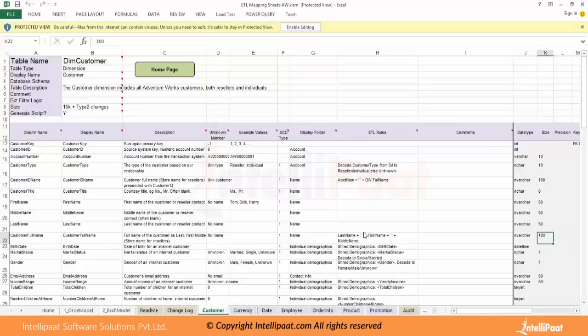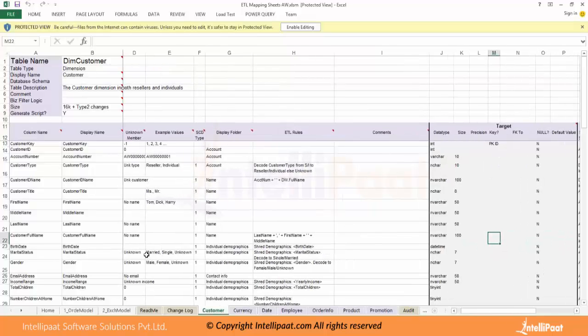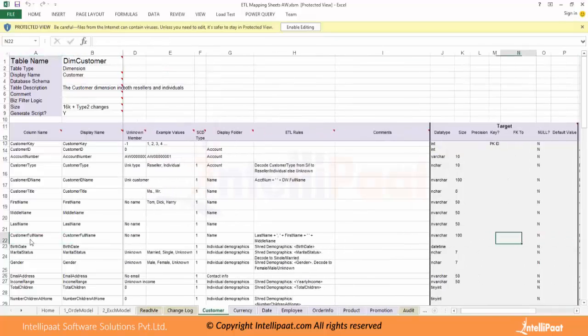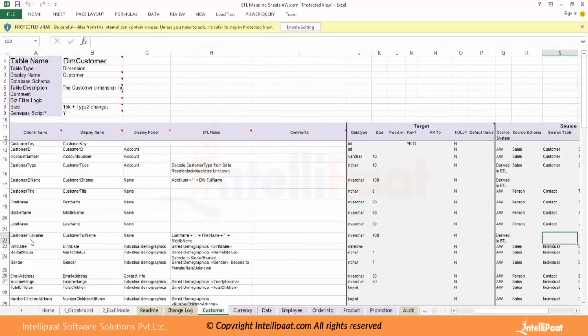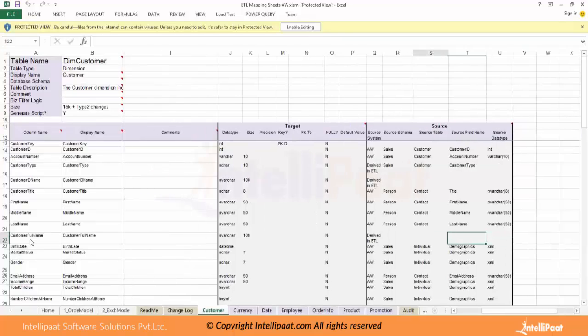This is derived. It has nothing in the source, because it is derived in the ETL itself. We'll be using one or more columns from the source and then getting it there.